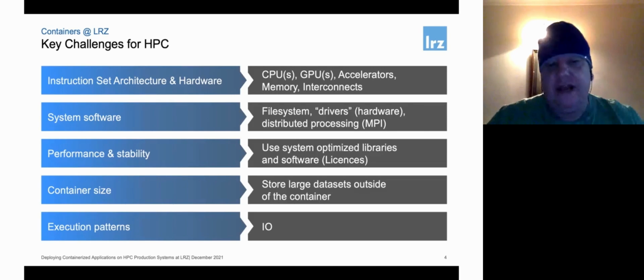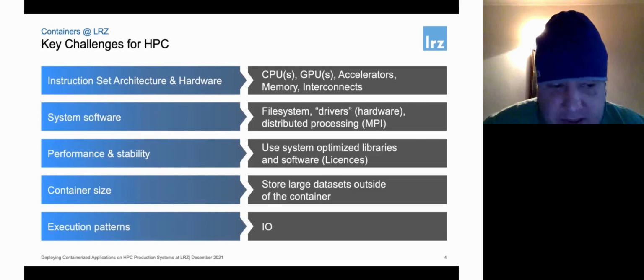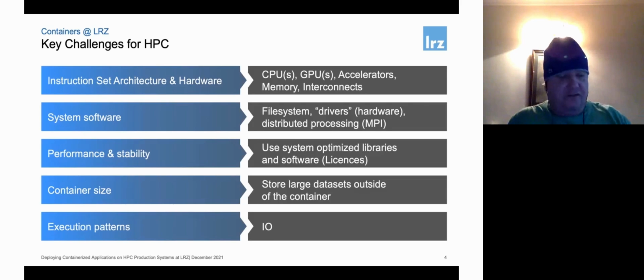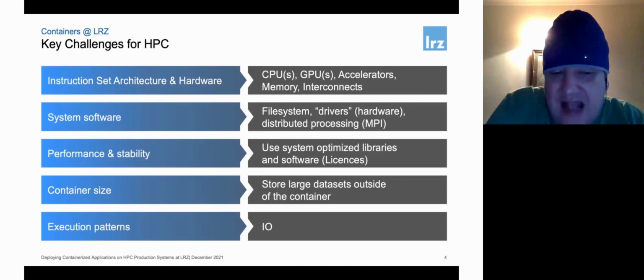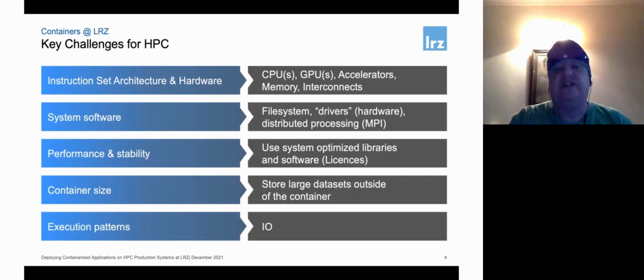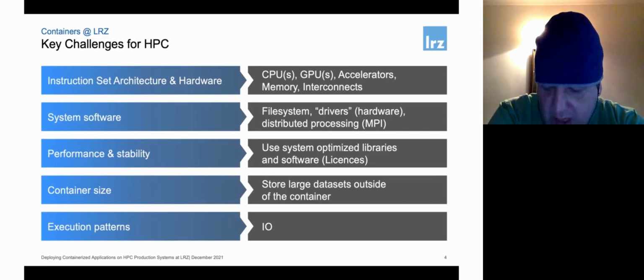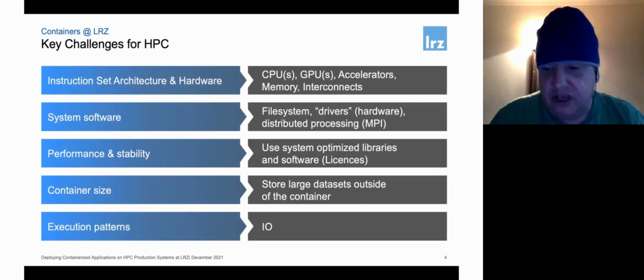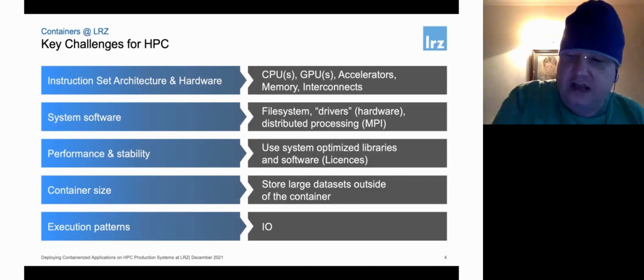Another issue is IO patterns and execution patterns for the file system. If you're looking at the HPC systems, you're normally running on a network file system, and they have certain different characteristics compared to what you normally experience and the features you have on a desktop or a laptop. For example, writing lots of small files, not having access to local disks.